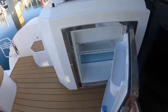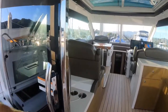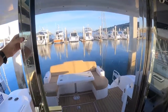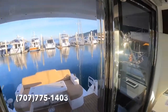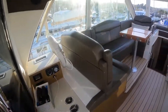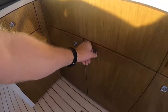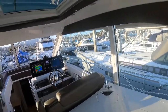We've got an ice maker on the starboard side, and a fridge and barbecue over here on the port side. Triple sliding glass doors here — lock it into that position with just one open, or slide them both over. Stereo and AC control over here, great area for bags on our starboard side.